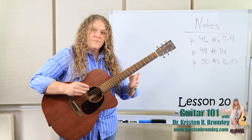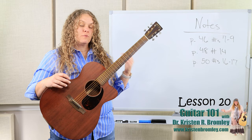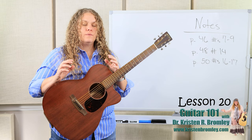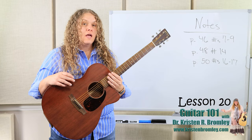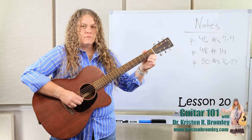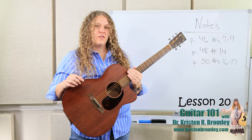Now, it's really important that you do these scales accurately and in control. So if I'm going faster than you're able to, you should go slower and keep it in control. If we practice slow and get it in control, we create the pathways down our neurological system much faster and we get more secure as a player much quicker. If that is too slow and you could play it really accurately faster, then you could do that, or you could go even faster than that. Then work up to those faster speeds. It's a great technical development thing to do.